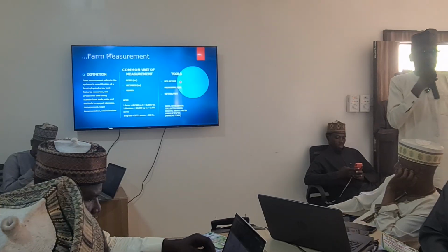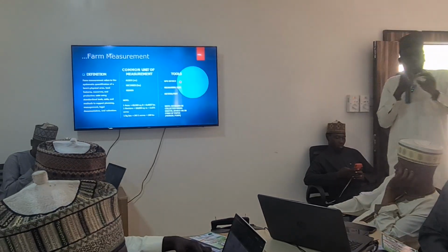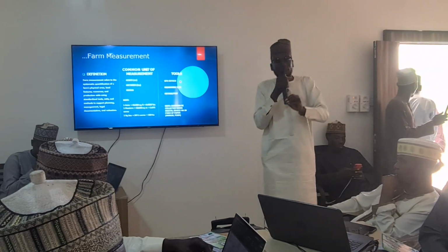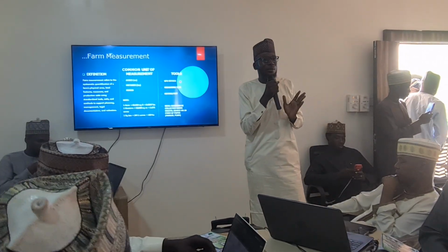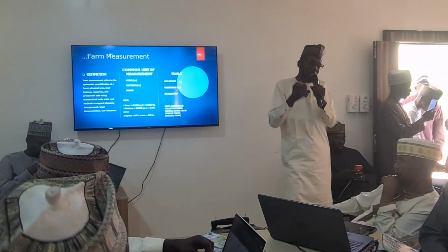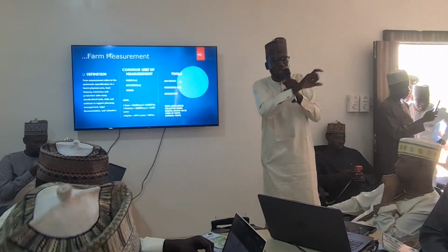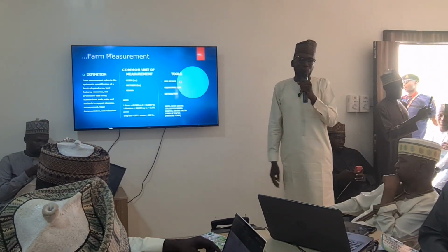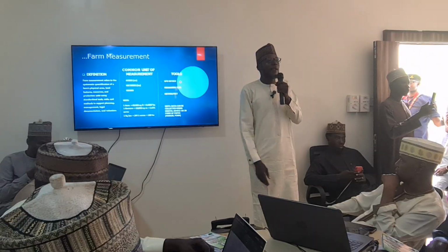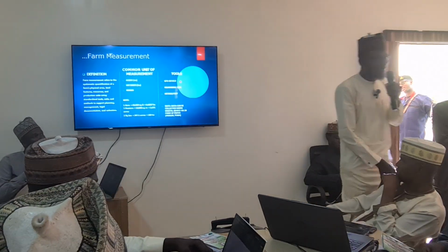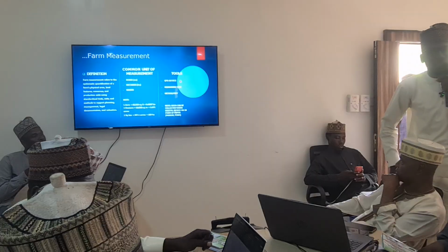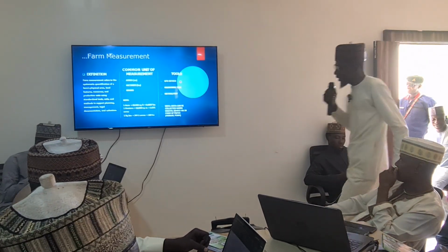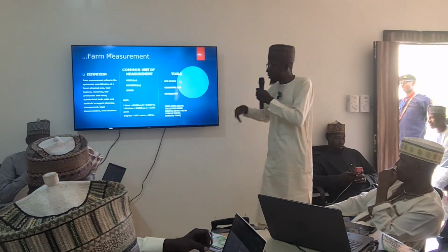That will actually tell you how many square meters you have. Because normally these devices that we use to measure farms calculate in square meters. So once you reach your starting point, if you click, you see your square meters. That means you have your farm measurements now. What's the name of the device? They call it Garmin device. Garmin. You'll see it at the end of the slide.